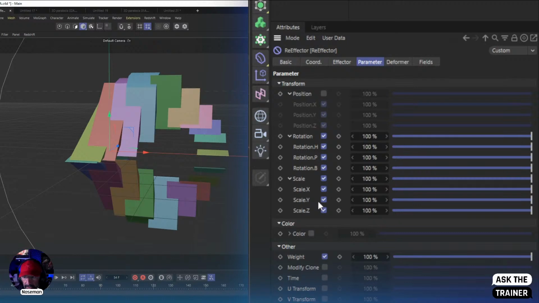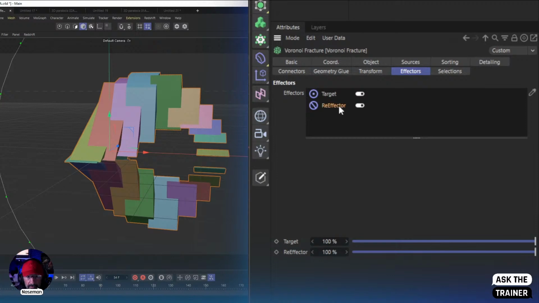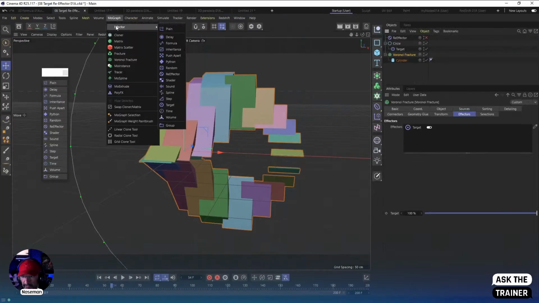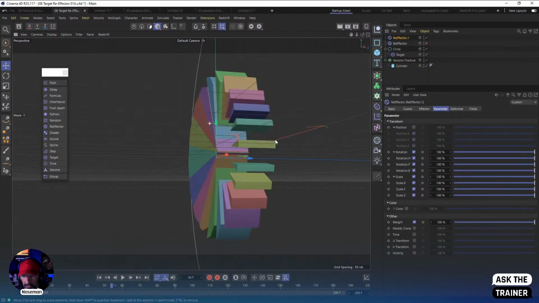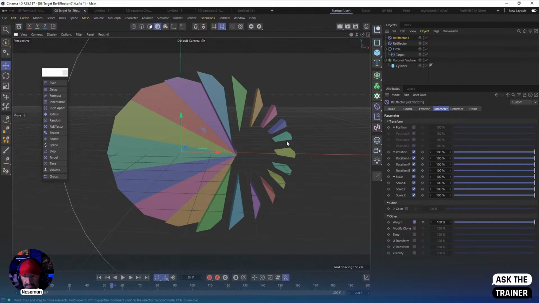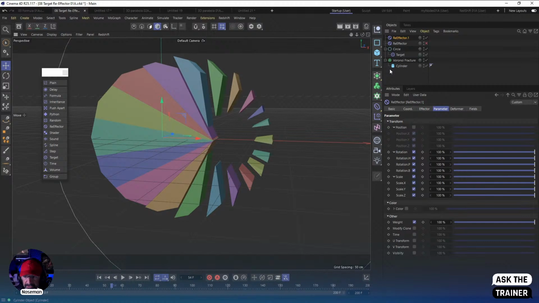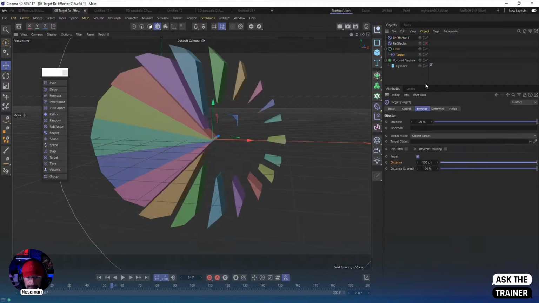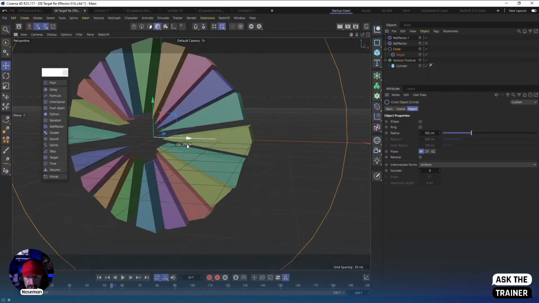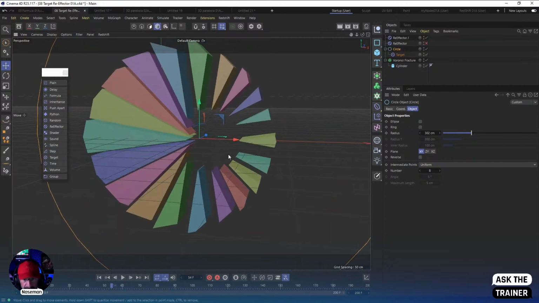So let me just go and apply a ReEffector to this. I can just remove it from here so you can see the whole thing. Go here, go apply a ReEffector. And now I want to tell this ReEffector that I want you to just include the rotations of these things and not touch the positions. I want the positions to be controlled by this. So by using this combination, we're actually able to rotate them while not rotating them.